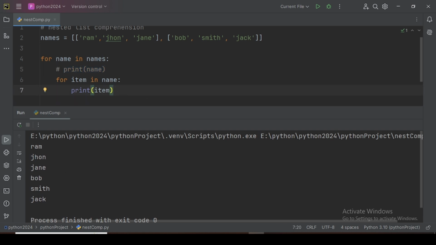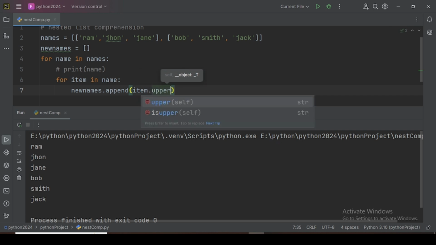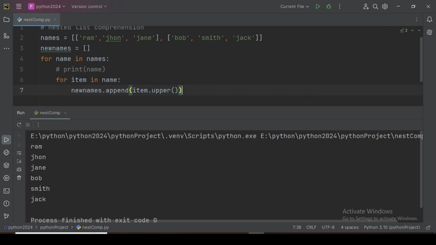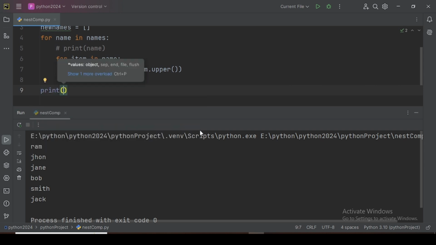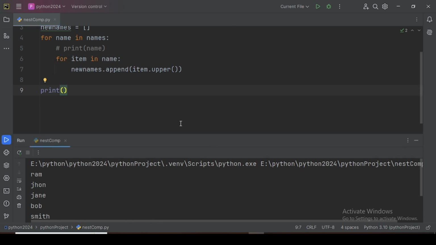Now suppose I want to do something else. What if I create a new list, new names, and then here we say new names dot append, and then I say item dot upper, and then we can print new names.